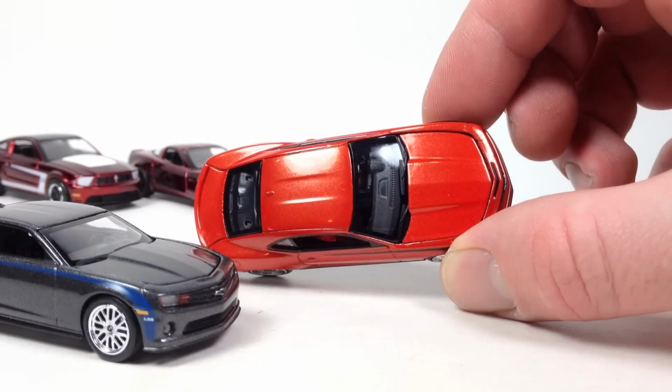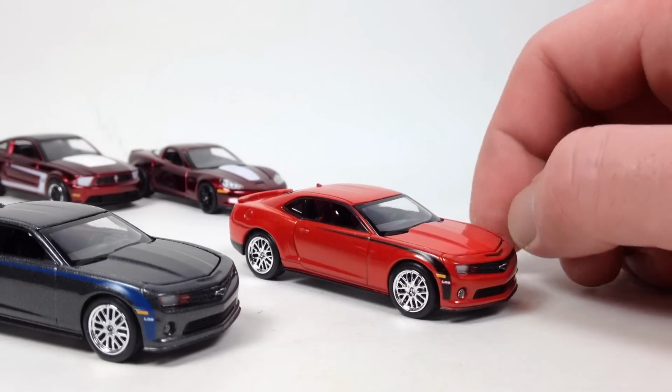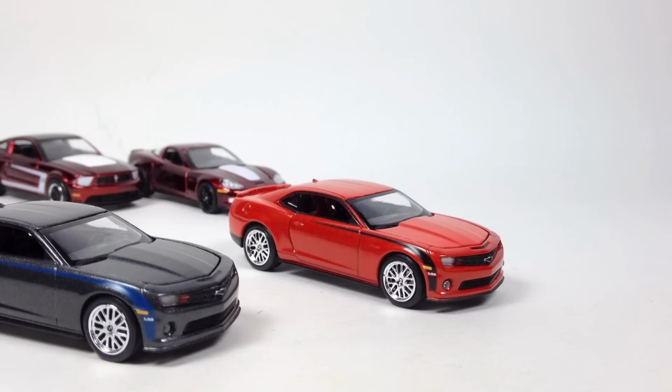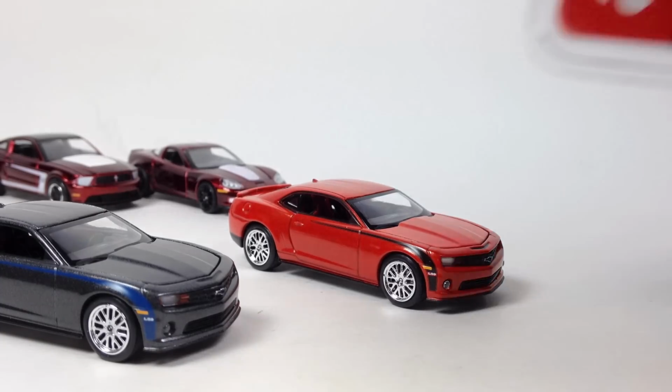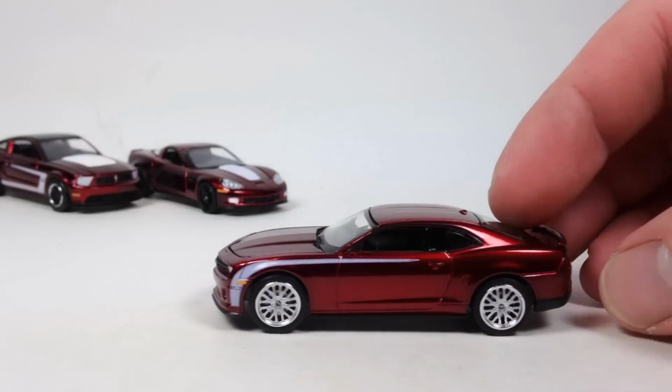And this looks pretty cool. It's almost like an orangish red. It's got a little metallic quality to it, and it looks pretty good. So there is your set B, and then of course we got the Ultra Red. Now the Ultra Red I've got to open, and so we'll set these aside for a second. Open this, and there is the Ultra Red.